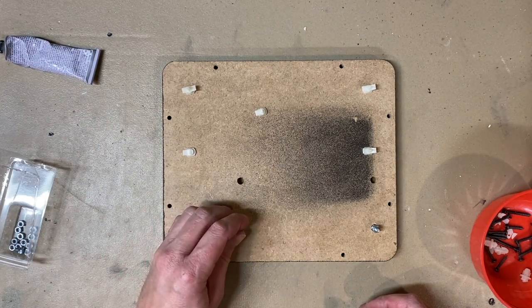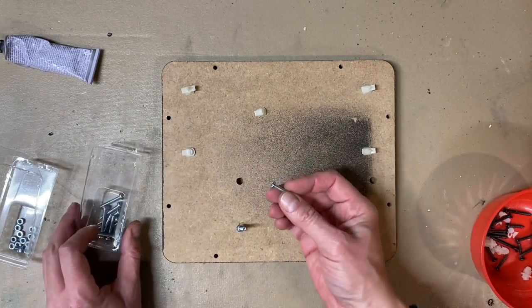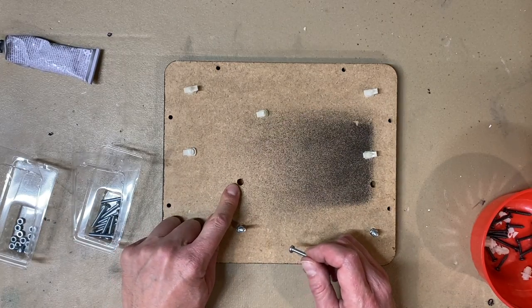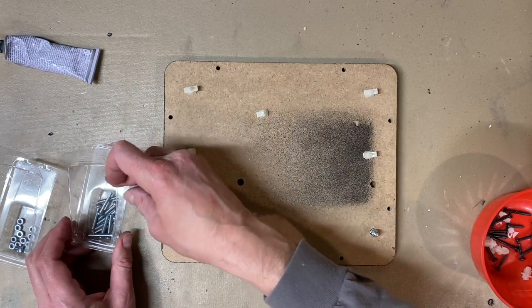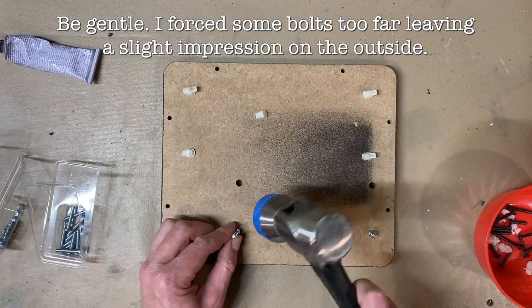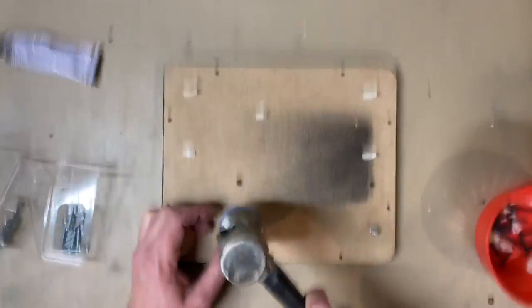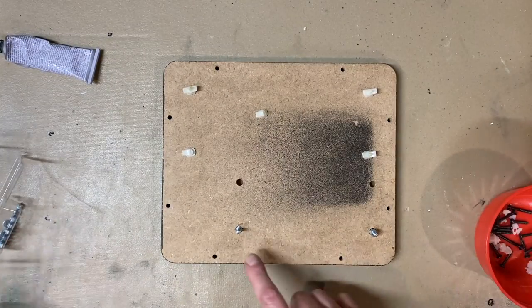Okay, so I'm going to tap this one in place now. The head of these bolts just happens to be really the perfect size to fit into these holes. Once you remove these plastic clips, you're left with a larger hole, and the head just fits in there really well, even without the glue. Just tapping it in there really held it in place nicely, so that was sort of fortunate. Let me show you with this one. Yeah, you can see that fit in there real nice too.